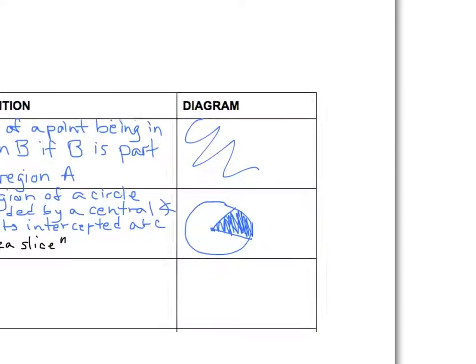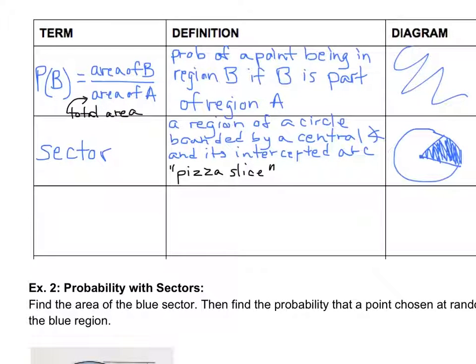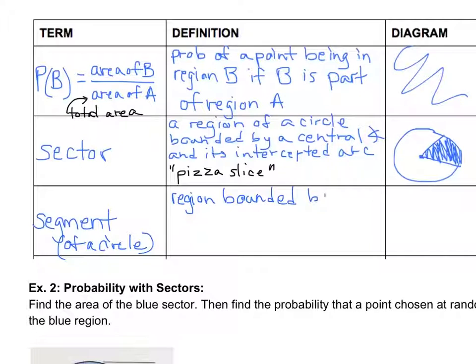So as we move to our next definition, and our last new definition for this section, it's kind of like sector, but it's not. It's related to it slightly, but it's called a segment, and this is not a line segment, okay? This is a segment of a circle. Make sure you know the difference. It's not just a line segment. But it is another region of a circle, and this region this time is bounded by the arc of the circle and a chord of the circle.